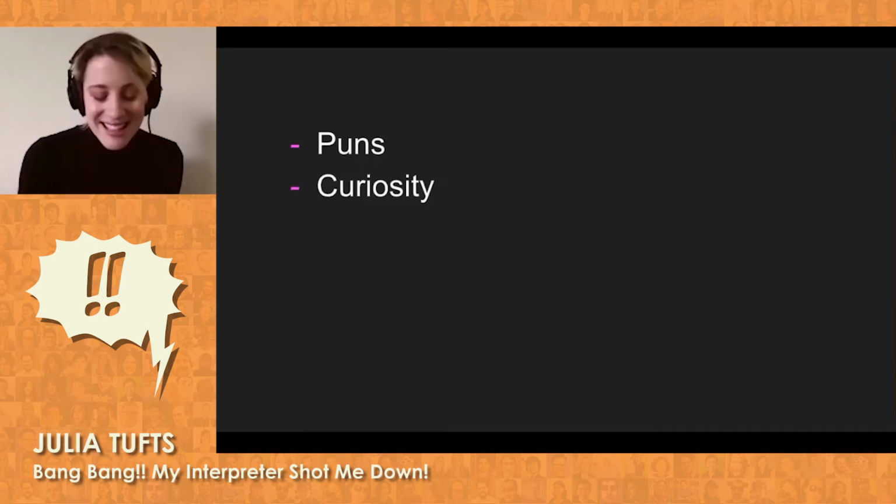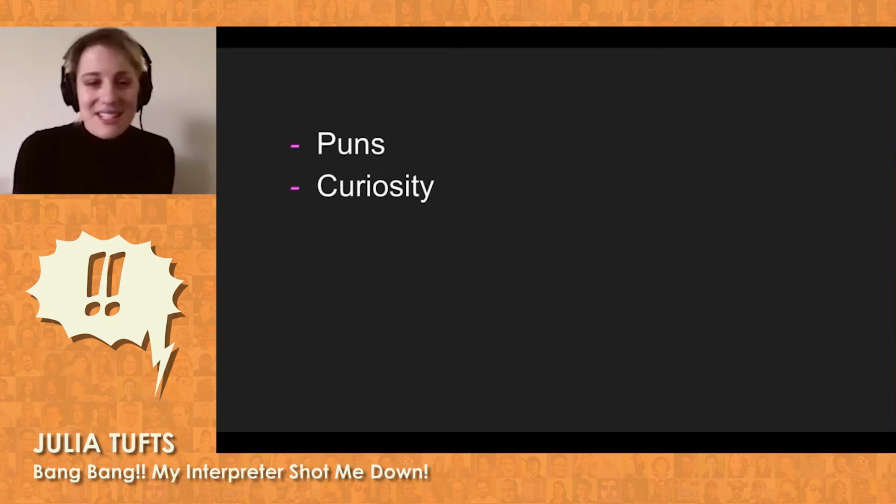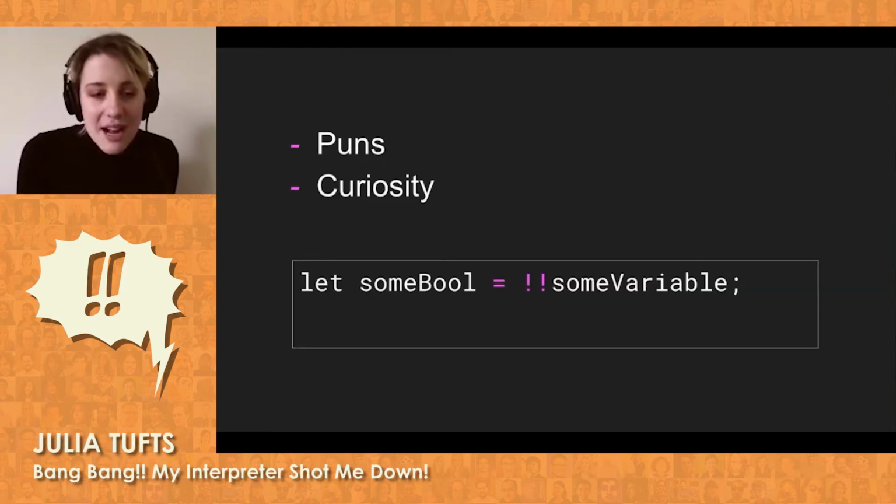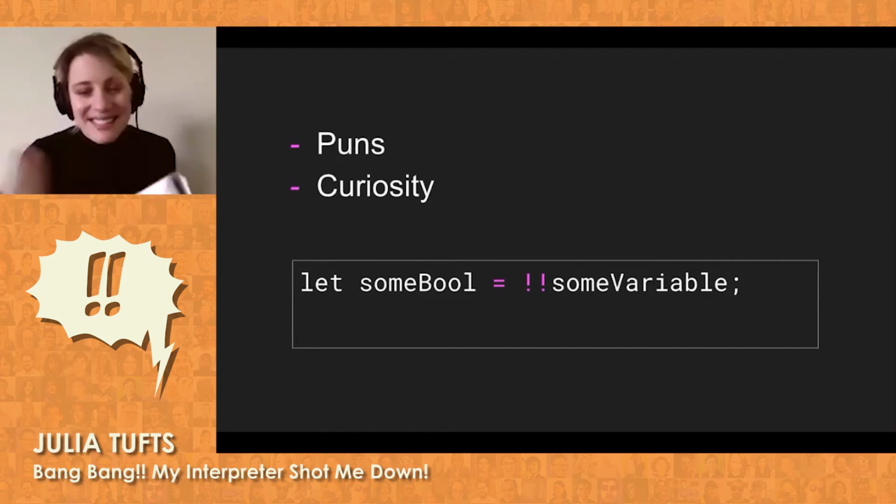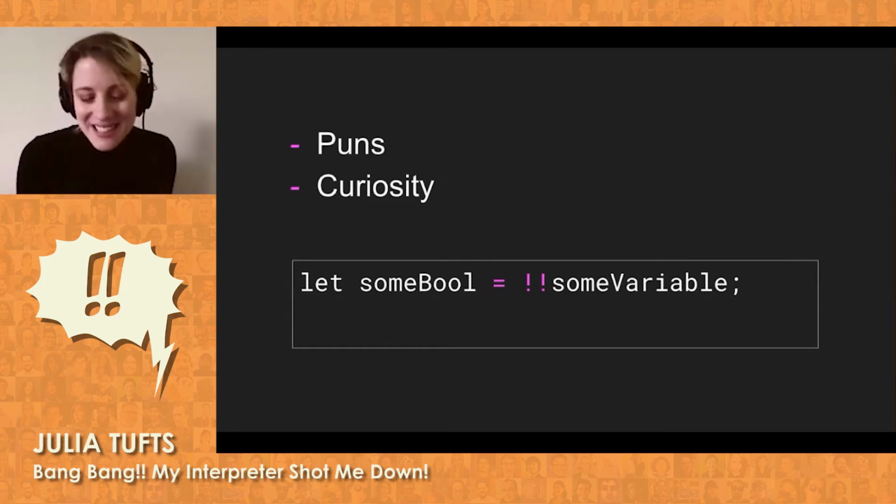Firstly, just like, okay, if I made this terrible pun song, what would that even sound like? What would the lyrics be? Who would the characters in this be? And secondly, it just got me thinking, how does a bang bang really work in JavaScript? I have some idea of how it will evaluate, but really, what's going on? If I have this expression, like let someBool equal bang bang someVariable, I was really interested in digging into what is this moment that this final bang gets applied? It just sounded dramatic, and I wanted to explore that more.